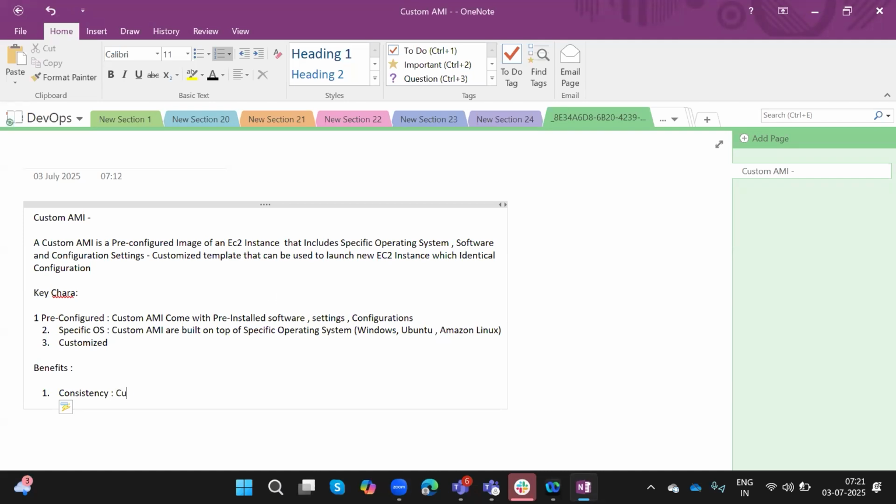Whenever we go for custom Amazon Machine Images, it ensures consistency across instances. This is something we are trying to understand here. It basically reduces configuration errors and inconsistency.